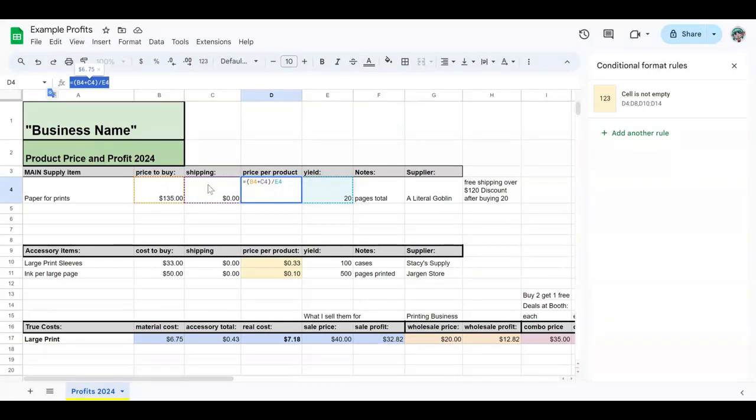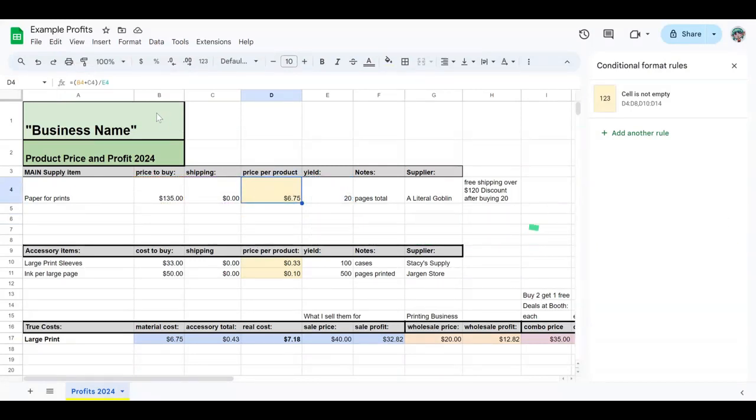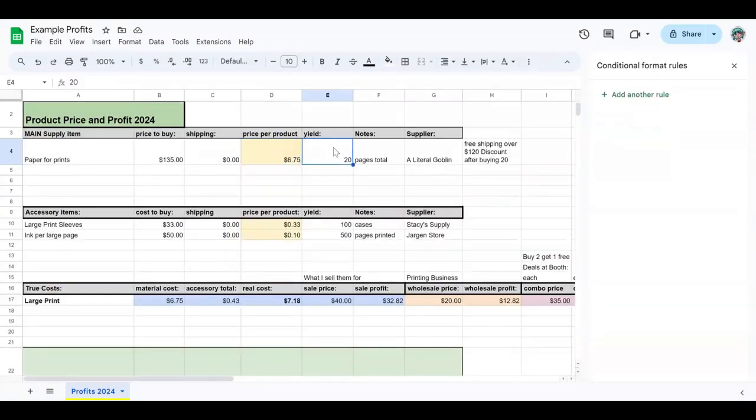Cost to buy plus the shipping is your total cost, parentheses, to make that a singular instance of math happening, and then you move on to the next instance of math happening, divided by your yield, which is how much stuff you get for this. So the amount of money you pay divided by the amount of stuff you get equals that price per product. Don't worry if that's confusing. It's already in the program. It's programmed for you. If you put numbers in here, like let's say I get 100, then it's like, oh, it's only $1.35 per page now because I'm getting way more for that cost. So you can do it however you need to.